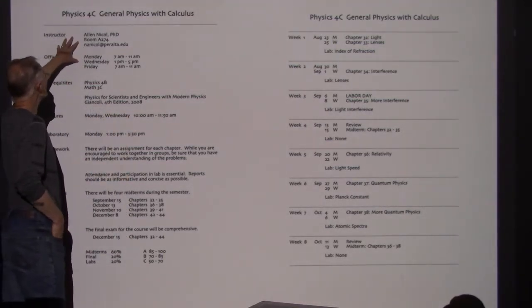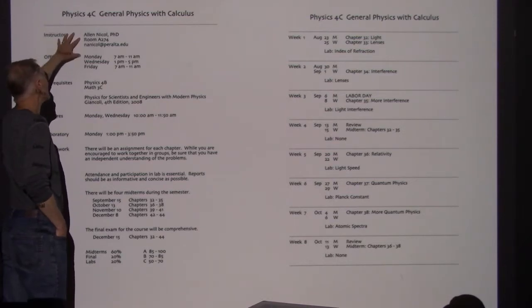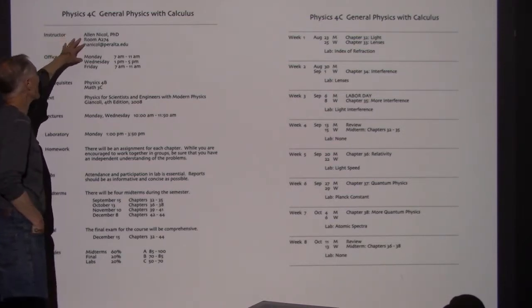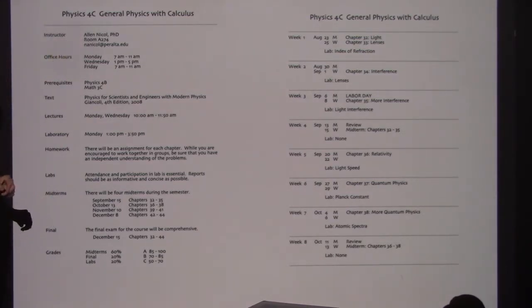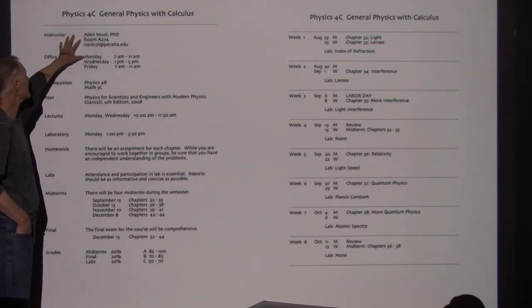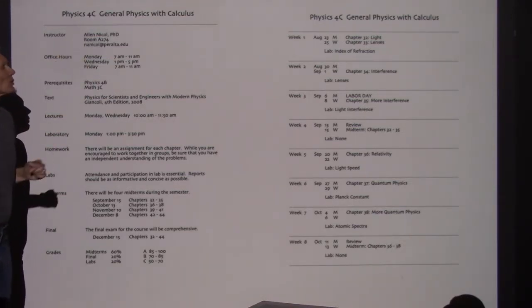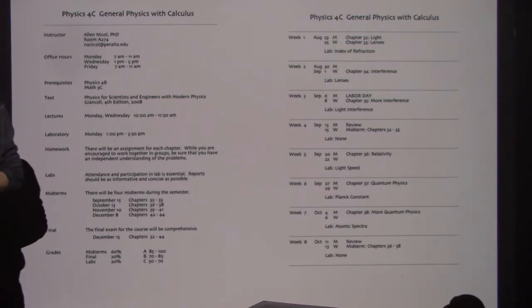Now, as far as the syllabus, this is my name. If I were back on campus, I would be in room A274, which is the physics lab room, but I'm not on campus this semester. Hopefully by next spring when, oh wait, I guess there's not a Physics 4D. Okay, anyway.